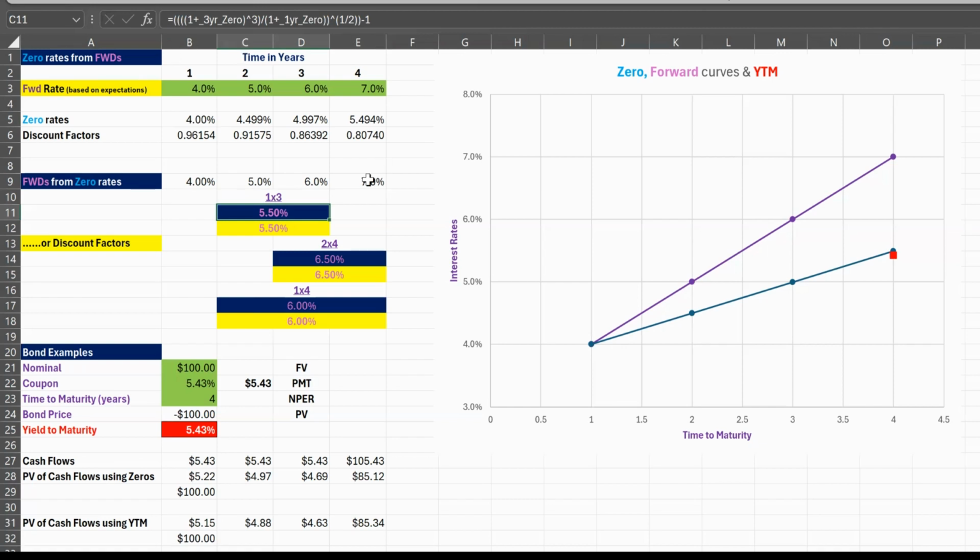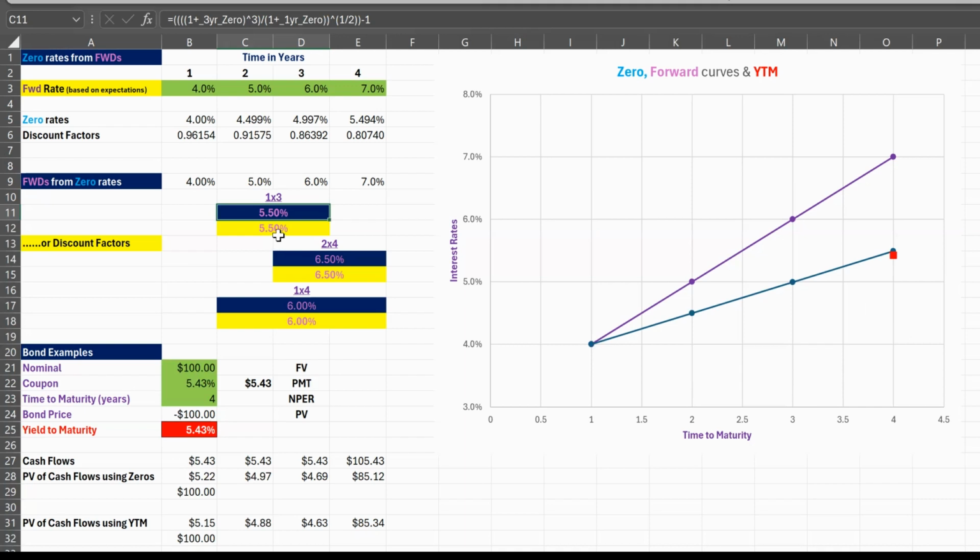Okay. Now, from these forward rates, our forward expectations, what we've done over here is create our forward curve. And you can see that there, the purple line there, that's our forward curve. From those, we've derived our zero rates, and we've created our lovely zero curve. Nice in that way. There's a red dot here. I'm going to hold the explanation on that for a few moments until we go through the rest of the exercise. But so far, so good. Hopefully you're seeing how we can easily use the Excel to do what we've been doing effectively manually on the slides. But I'm going to come back to this spreadsheet very, very shortly.